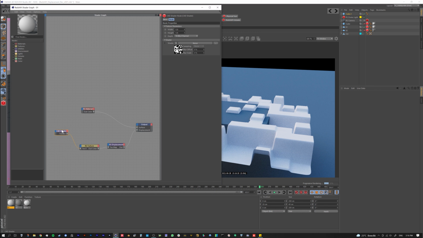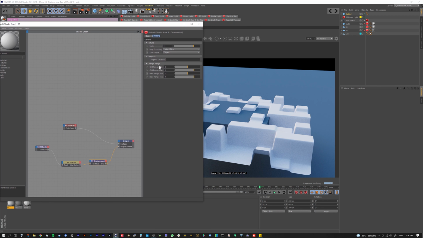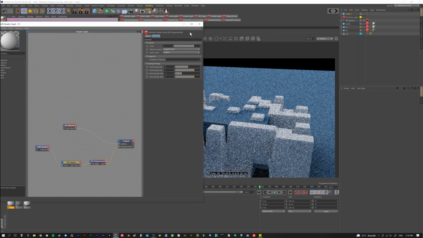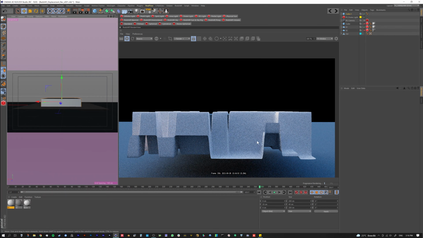So for instance, on this C4D shader, I need to tell my Redshift displacement that it needs to go negative. I need to remap it. And that's where this change range comes in. So if I set this to -1, minimum being black, my new minimum range is -1, then all of a sudden you're going to see that, as you would expect, now it actually goes down, right? Before it didn't go down, now it's actually going down.